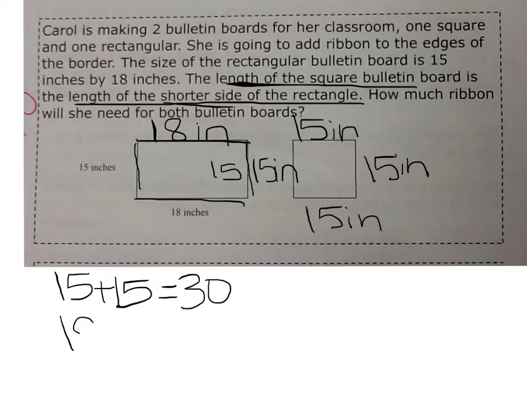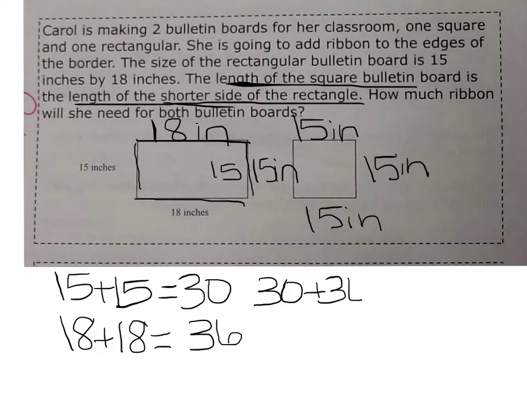I might now take my 18 plus my 18 inches and add those together. Using my mental math strategies, I know 8 plus 8 is a double, which would equal 16. That would give me a 6 in my ones place, and I'd have 10 left over. While 10 plus 10 in my 18s plus another group of 10 for my 16 would equal 30, so my answer would be 36. Now I need to add my 30 plus my 36 inches together, and that would equal 66 inches. So the perimeter of my rectangle would be 66 inches.